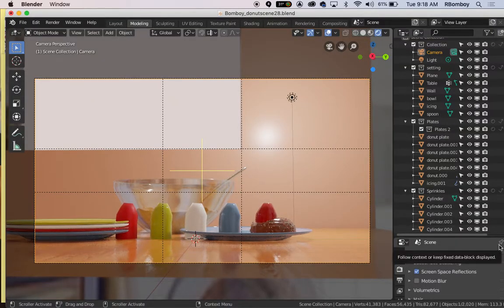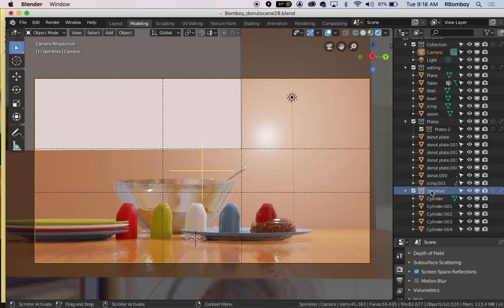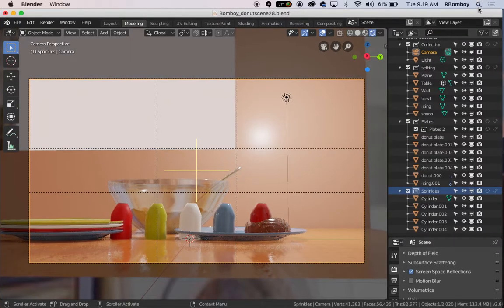So what we have to actually do is this. We have to make a sub-collection. With the group selected that you're using for your sprinkles, you come up here and you select this. Let me move this over so you can see it. This little new collection button. And it should put a sub-collection inside of this collection. So we'll call this the parent collection. We'll call this the sub collection. Because there's the parent and then the sub is inside there.